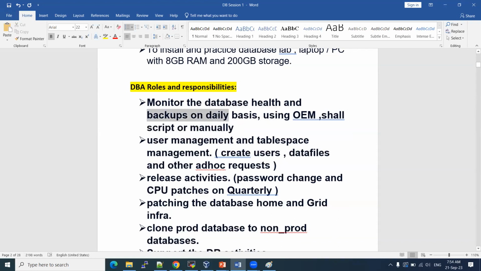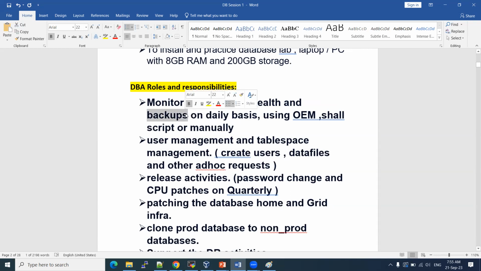Also, we need to check on a daily basis whether all the backups are completed successfully or not. We have a log file location where our backups have been scheduled, and we need to monitor that and confirm the backups completed successfully. If any issues happen, we need to monitor again, or if you know how, you can reinitiate the backup script outside of business hours. If it is urgent, then you can go ahead and initiate the backup during business hours also. Why? Because backup is more important than anything else.